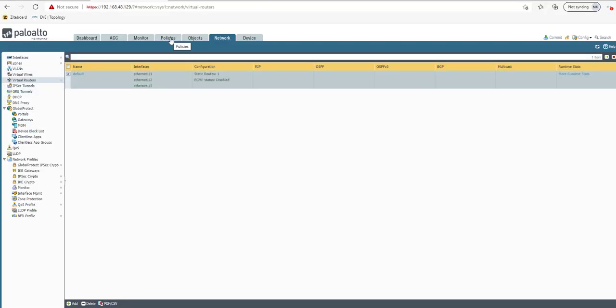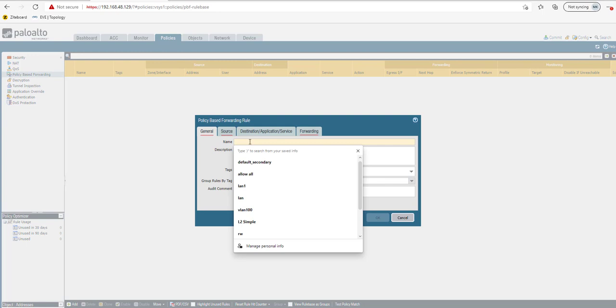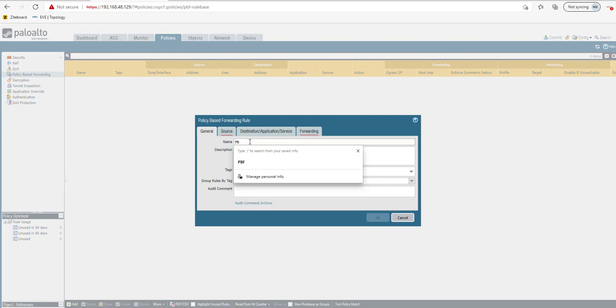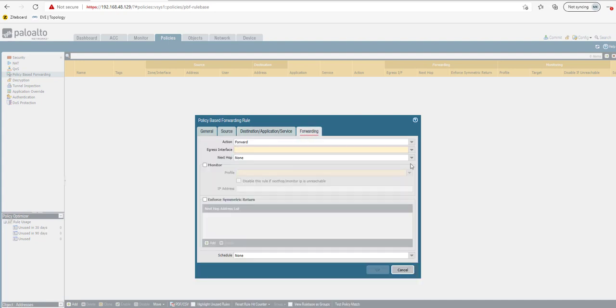So we will go to Policies, Policy Based Forwarding, and let's name it PBF1, right? For the zone, it should be the zone from where the traffic would be coming in, so it should be our inside zone. Source address and all we will keep as any. Destination also we are going to keep as any, because we are not going to do anything specific here. The main thing is forwarding.